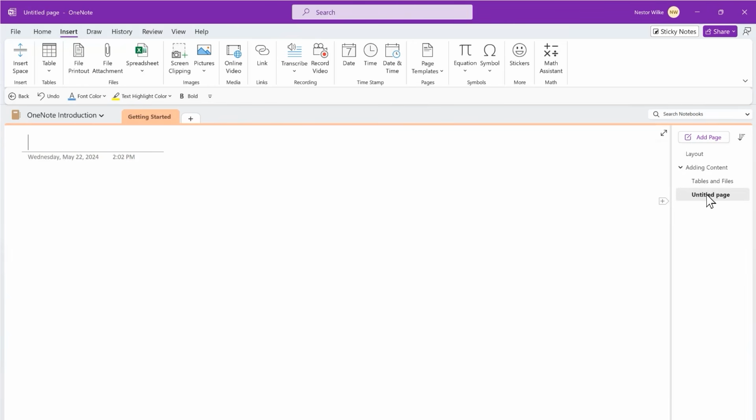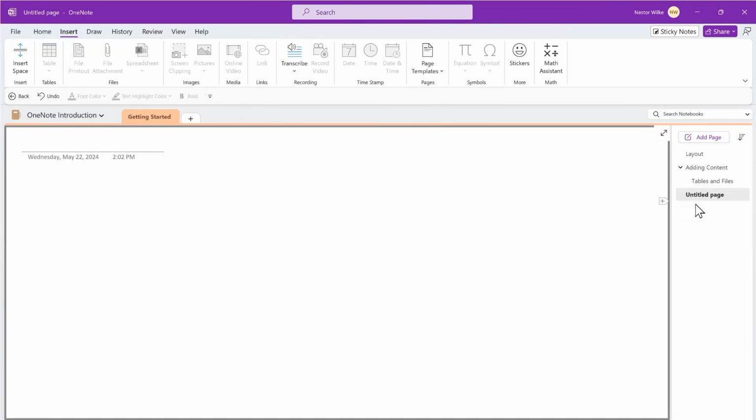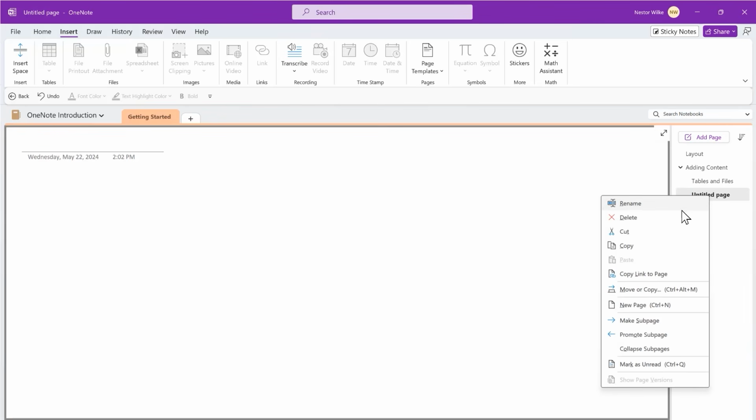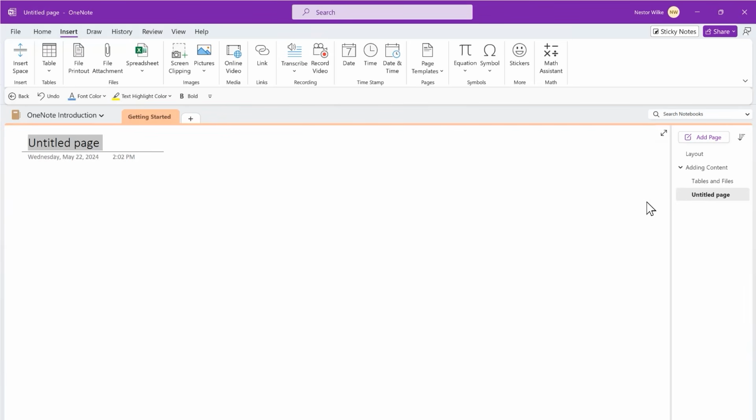If I don't want it to be on the same level, I can just drag it to the right. Right, so that's level 1. I can drag it to the left to promote it, or drag it to the right to indicate that it's a continued subpage of adding content. I'll go ahead and rename this one here as well, and this will be images and media.